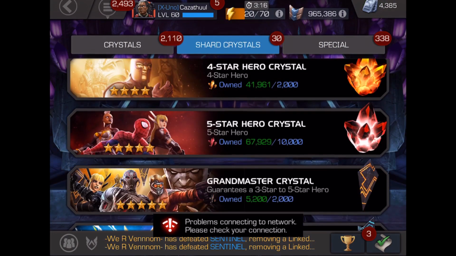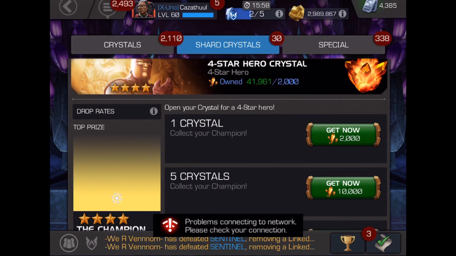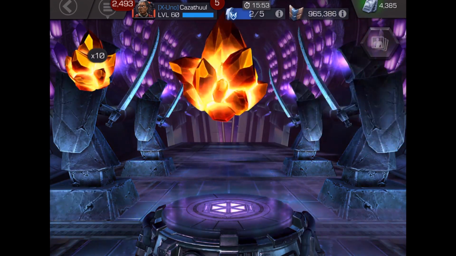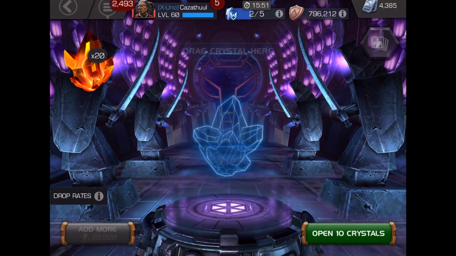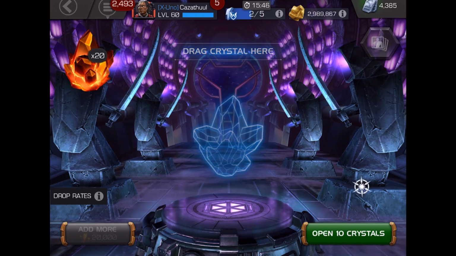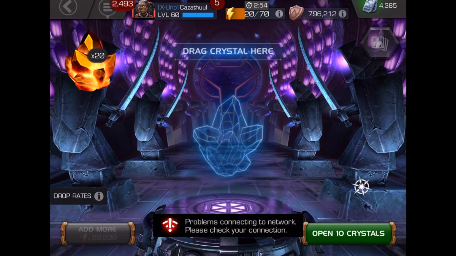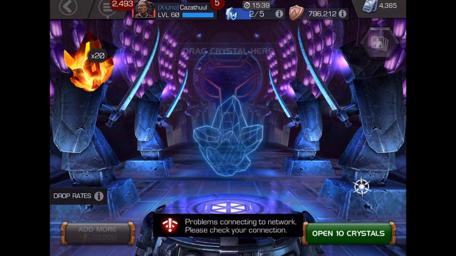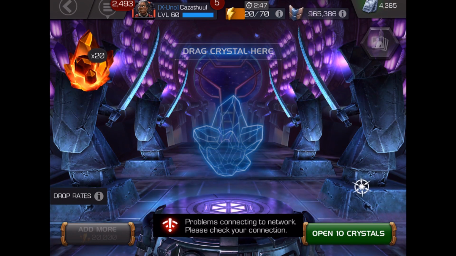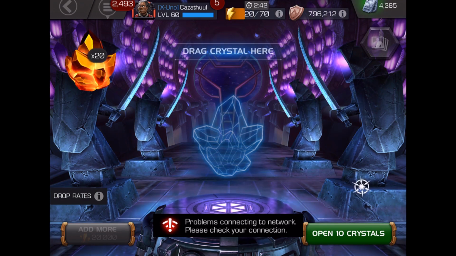Okay, so what do we got here? So 4-star crystals. Just broke 20 of these. So nice even stacks here. 2 stacks. Gonna pop these open because all I'll get out of these are 4 stars. And once again, hoping for new champs. I think Kabam could decrease my live streams by probably 20% if they fix this lag. There's just so much waiting here.